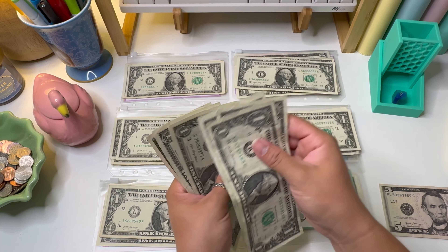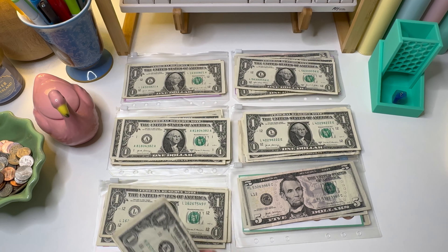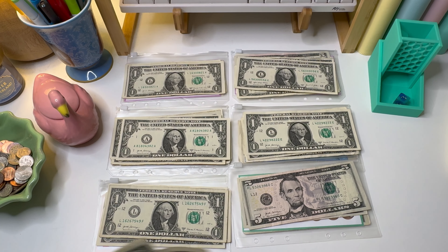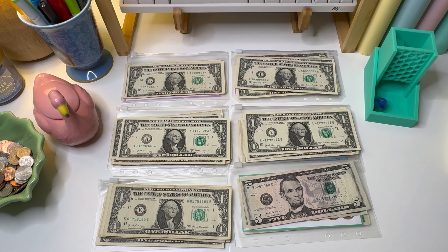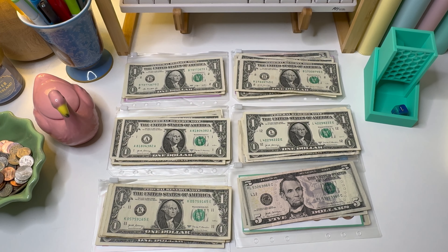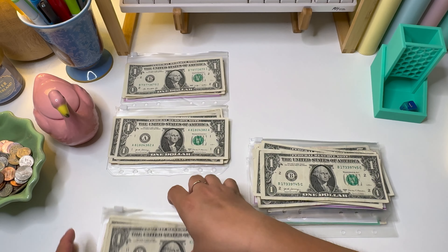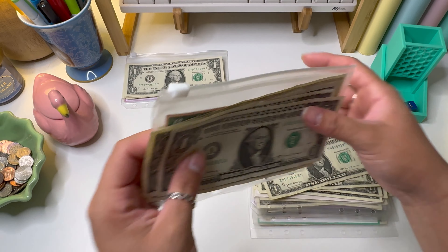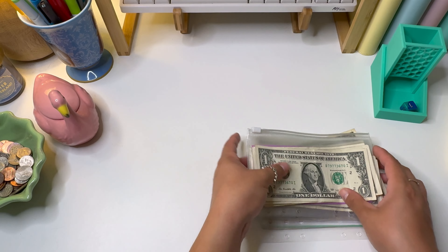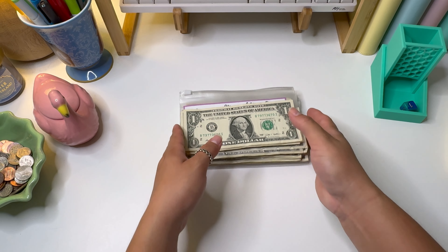We buy back that last five and now we're good to count everything up. I did add another binder into my system, which I share in that video — I also made new envelopes for all of my sinking funds and my home binder, so that was really fun to set up. That's all of our ones distributed, so let's stack these up and count them. If you did not know, I do have a foster kitten — that's who you're hearing in the background. He just finished eating his dinner but now he probably wants to come out and play, which is why he's crying.